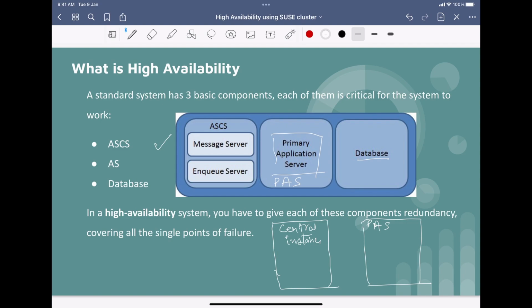Under the central instance, we used to have a couple of services called message server, ICM, NQ. I'm going to write the rest of the services here because it's not fitting in the box. The remaining used to be gateway, dispatcher, and work processes.